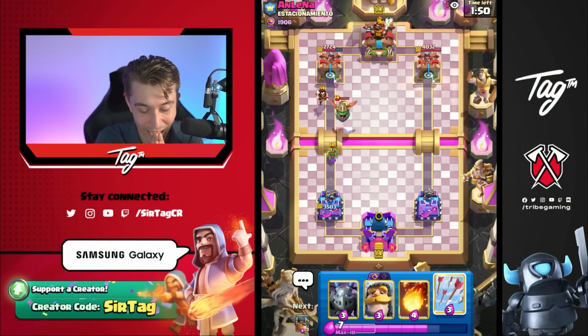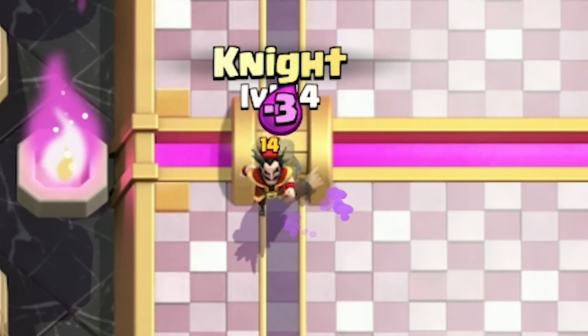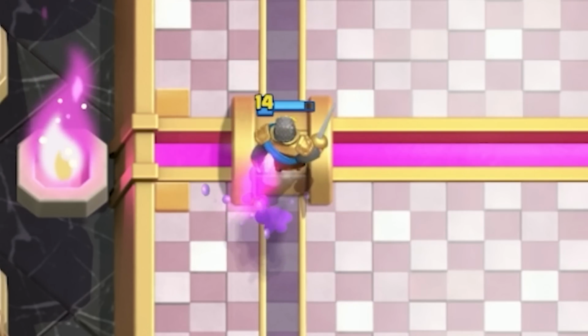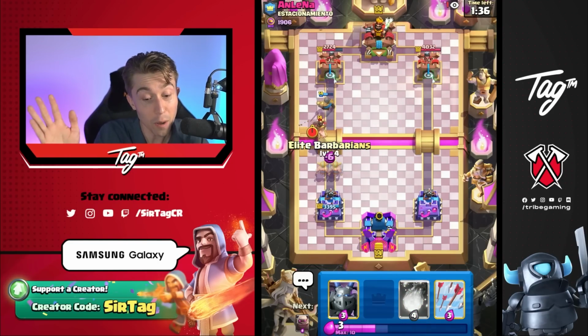Let's go. All right. He's going to lose his Inferno Dragon, and then we can go for the Knight directly on top of the Electro Wizard. That's going to be our best play. Just cycling that over the Mega Minion every single time. Not only does he have better stats, he's going to force out more Elixir, but he's also going to get us to that evolution. So, Hog Rider, yeah, we get to show you guys.